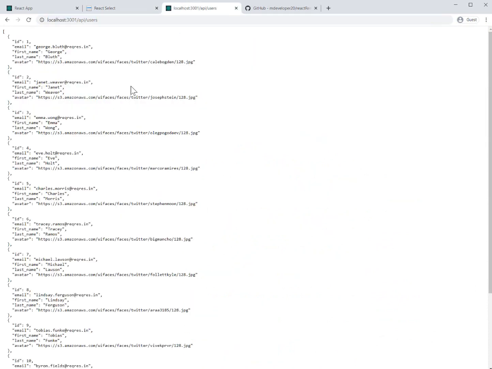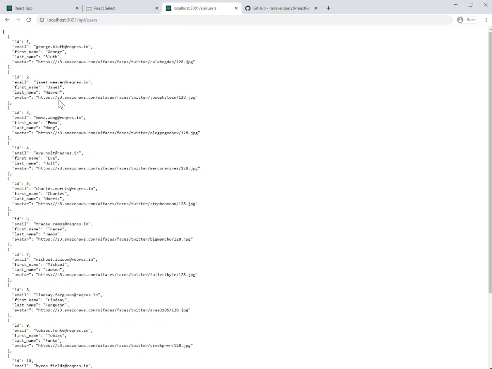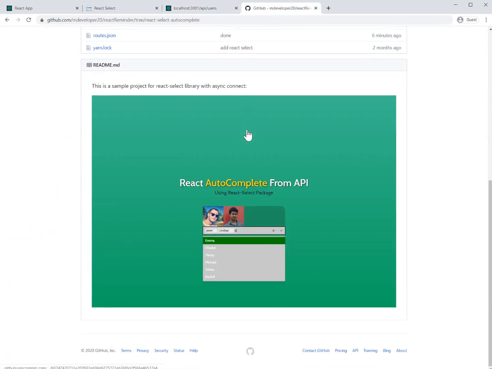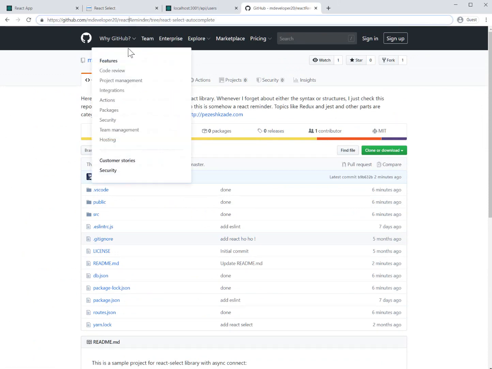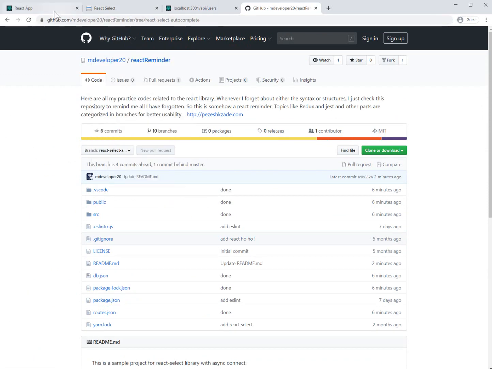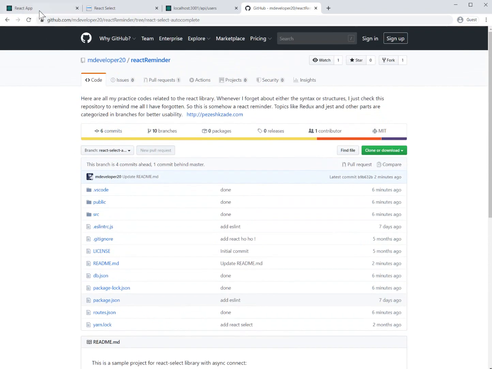It's our API, it can be hosted anywhere. I'm just using JSON Server to make a fake server functionality for today's episode, and it's the project source code that you can find using this link. I will add it into the description to find more information about the project.